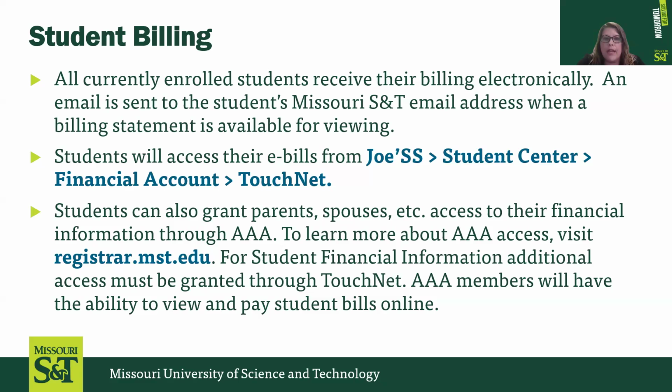Students can also grant parents, spouses, anyone that they want access. They can grant access to JOES, and then to be able to view all the billing information, they also have to grant additional authorized access within TouchNet. Since it's a third-party company, there is additional access that has to be granted within TouchNet to be able to view all the billing information. So just be aware of that.